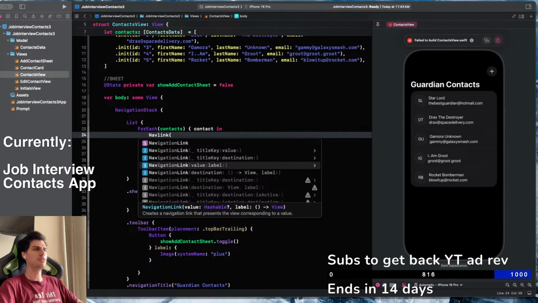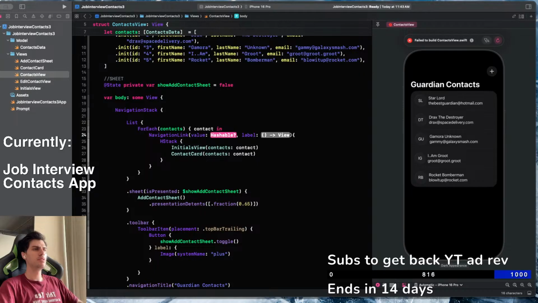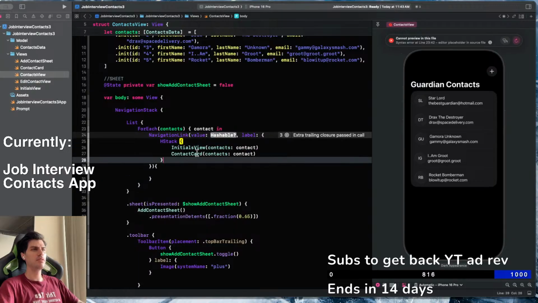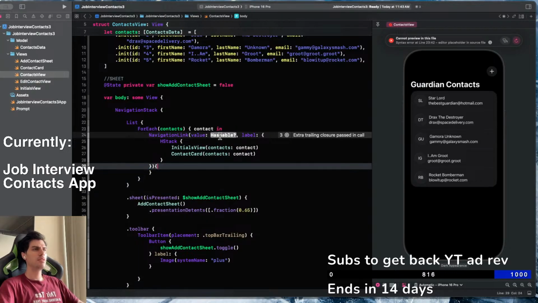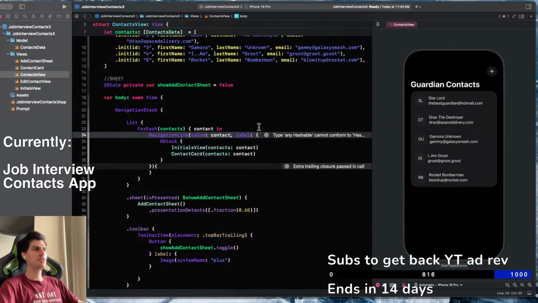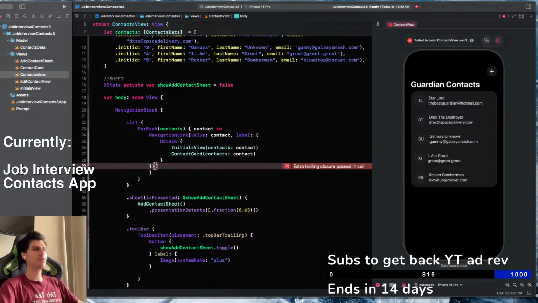No, is it value and label? The label is this, I believe. The value is... it contact? What have I done? What is this?